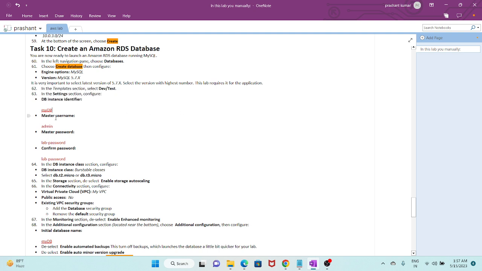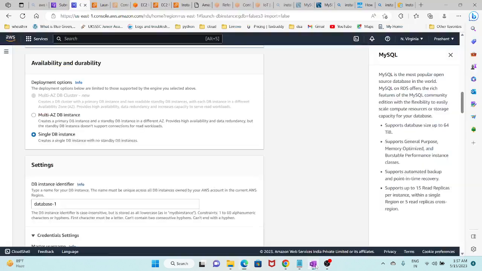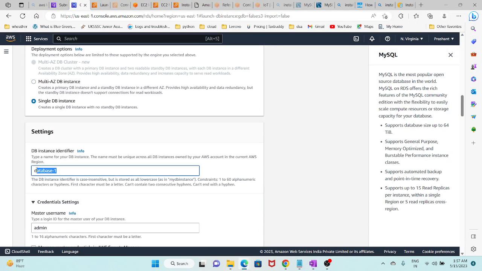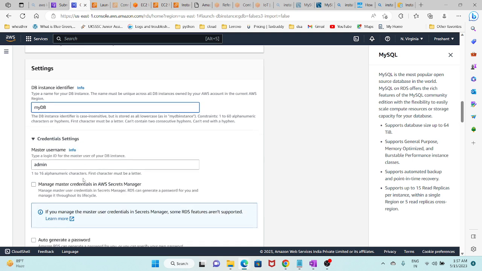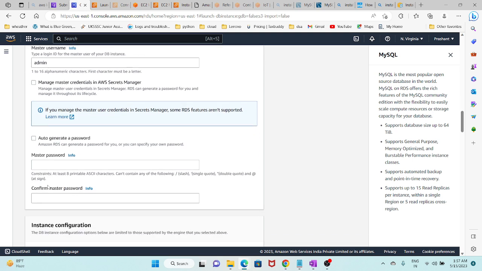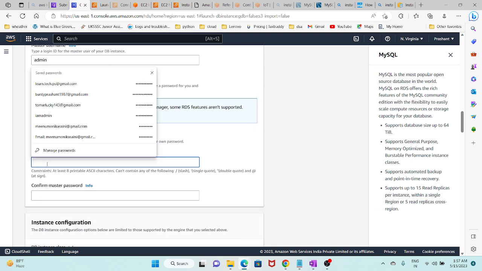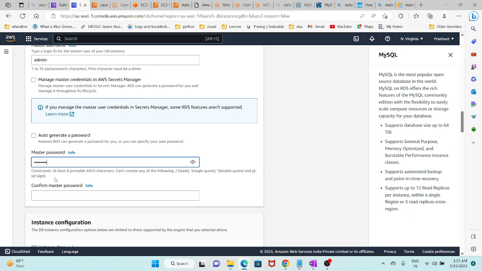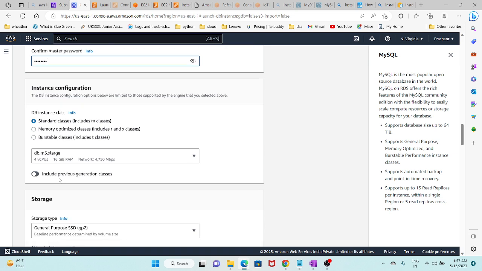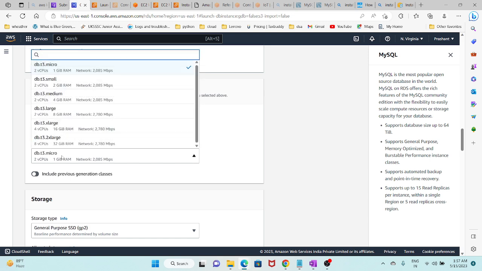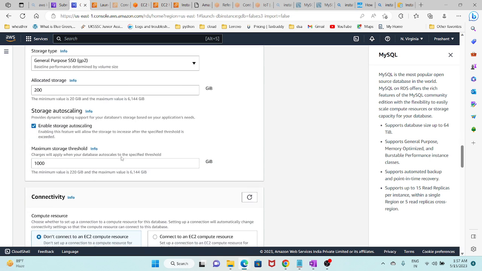Okay, MyDB, and then MyDB password. We can give anything. Admin password we can give admin123, then admin123, and then we can use a cheaper one. Yes, t3.micro we have used here.